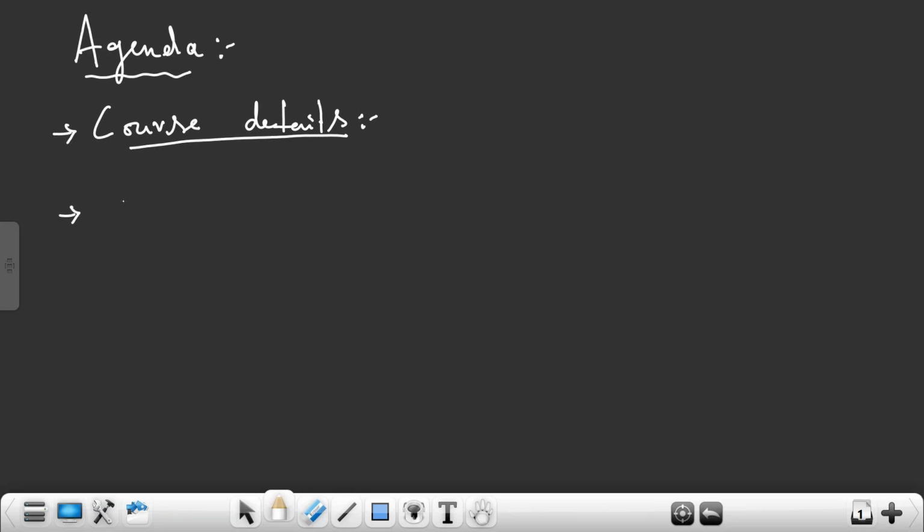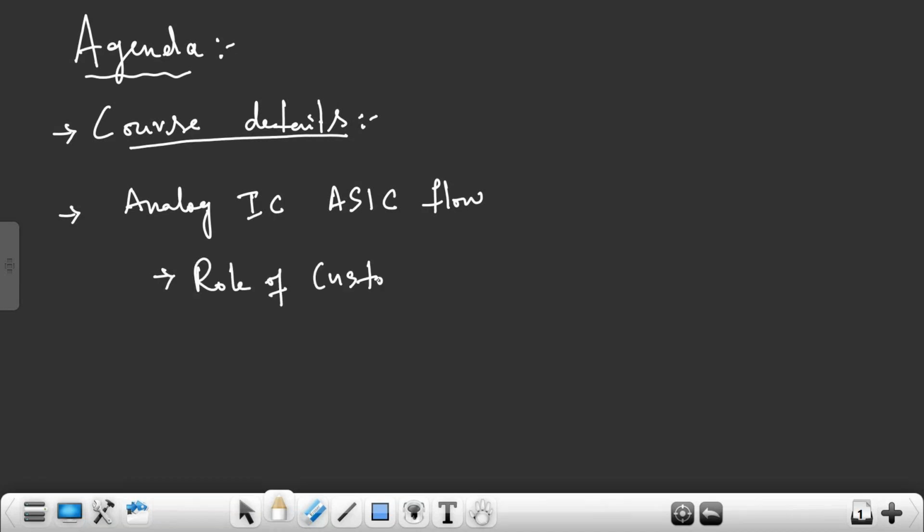Those details we'll talk about in the course details, and then we'll start discussing ASIC and analog IC, meaning analog integrated circuit, and ASIC flow, meaning application specific integrated circuit flow. Here we'll understand the role of the custom layout engineer and the flow.